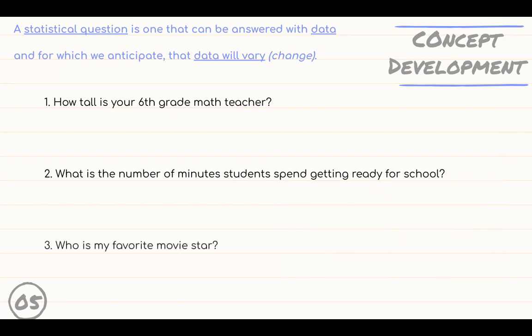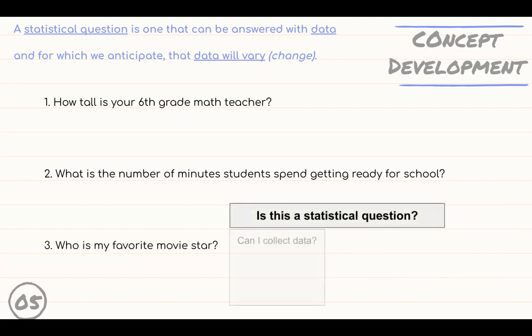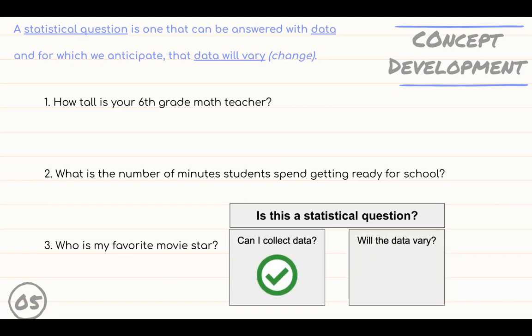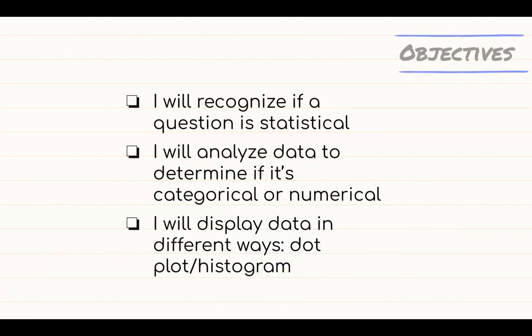Number 3, who is my favorite movie star? Is this a statistical question? Can I collect data? Yes. Will the data vary? No. At least it shouldn't if they're your favorite movie star. So this is not a statistical question. And simply by asking those 2 questions, we can determine whether a question is a statistical question. So we now know how to recognize if a question is statistical.